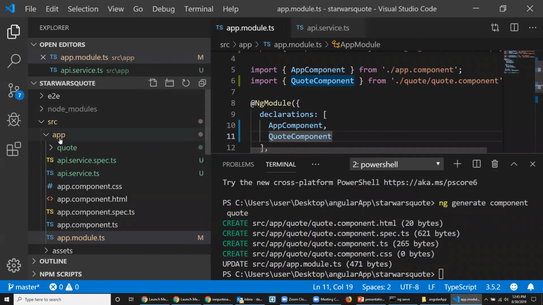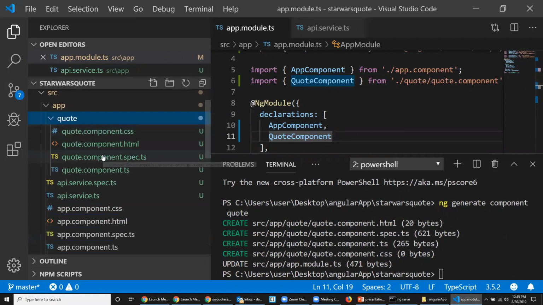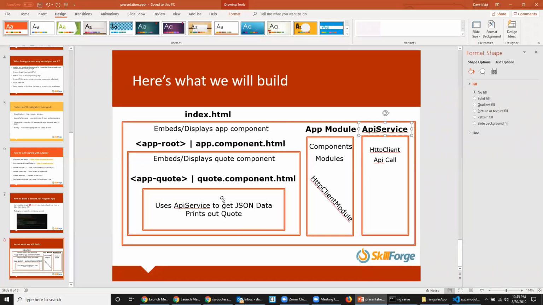Okay, and if we also take a look, if we compare the quote component to the app component, they're really similar. They both have CSS files, right? They both have HTML files. They both have spec files, and they both have component files. Okay, and they're really similar. Now all we need to pay attention to is the order, basically, like what's inside of what, right? App root is the root component of this whole thing that's put inside of index. Well, now the quote component is going to be inside of the app component.